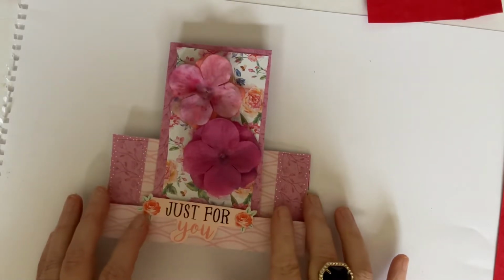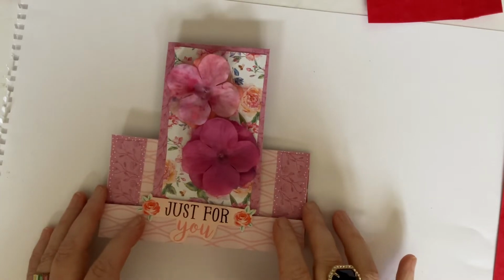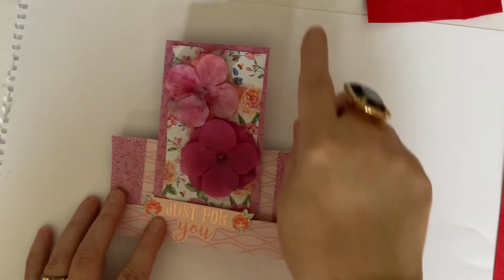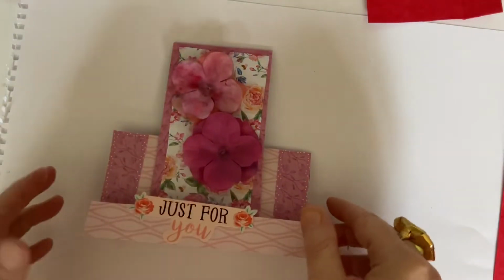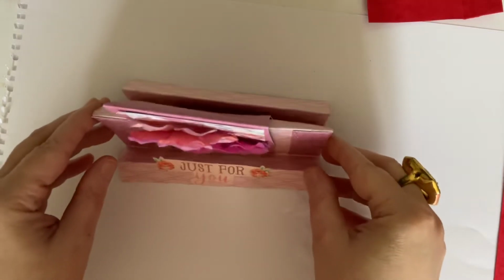And today we are going to make what I'm going to call a faux or fake stepper card. You know what it's like when you make a stepper card, you've got all this fancy cutting and you've got to slit down. Oh, we're not having any of that today. But it'll look just as good, and when you stand it up, it will look good like that.